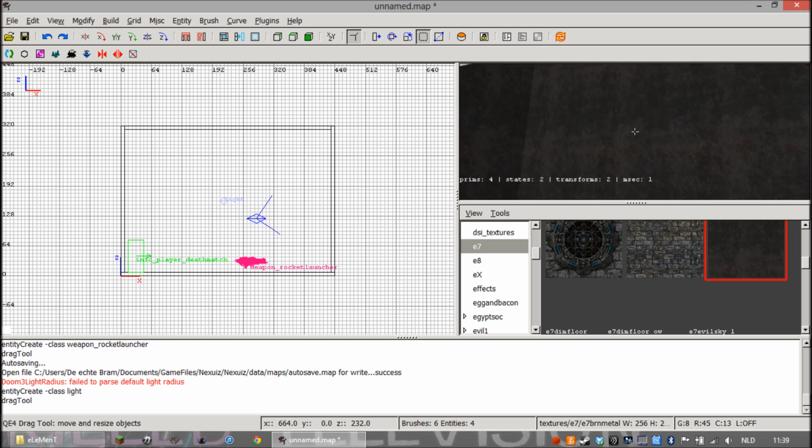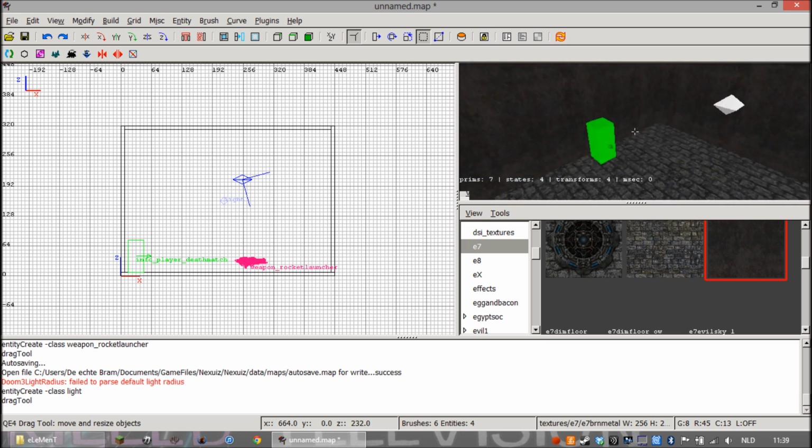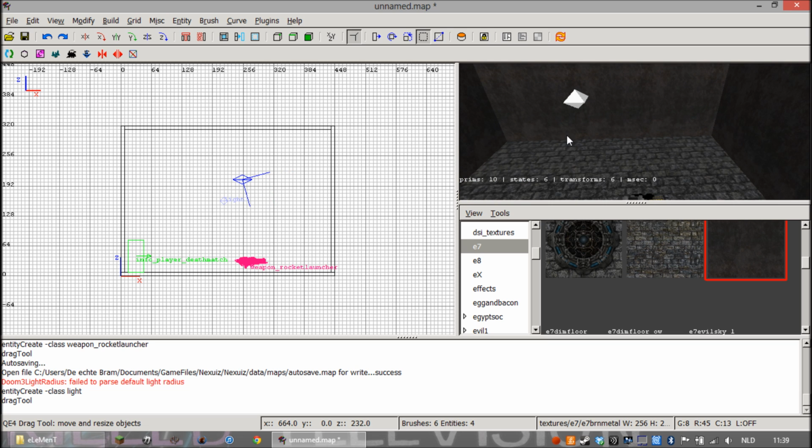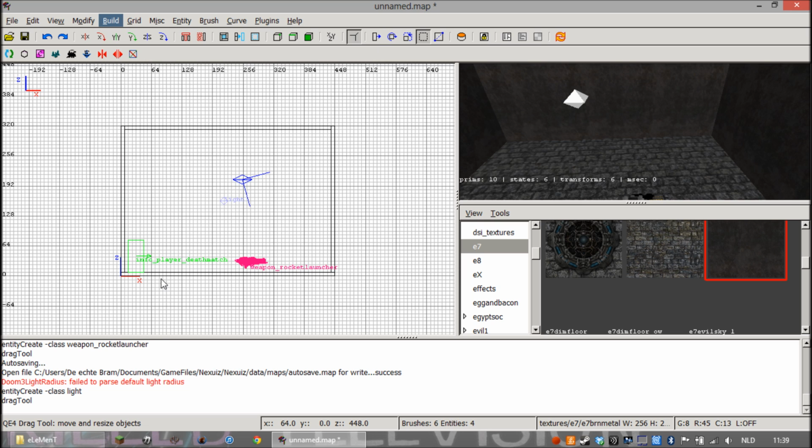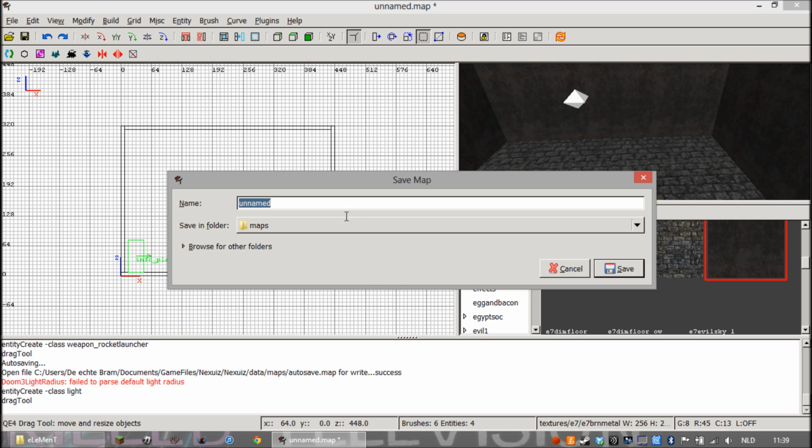Now, a room is done, and you think, okay, this is it. Sit back, let's go watch some TV. I don't know. No, you have to still build the map, compile it, whatever. So what do you do first? Well, what I personally do is use first the BSP. You have to do that. So just click it, and then you'll see that, oh yeah, you have to save your map.